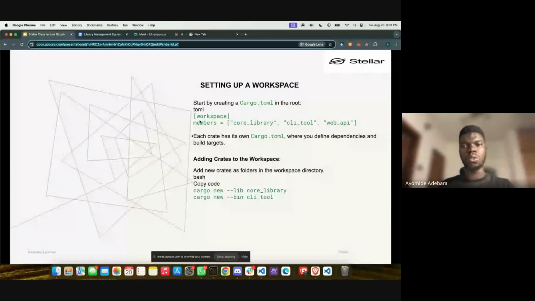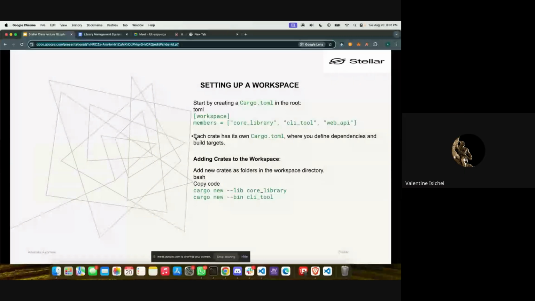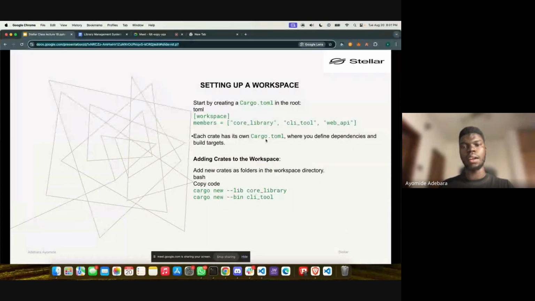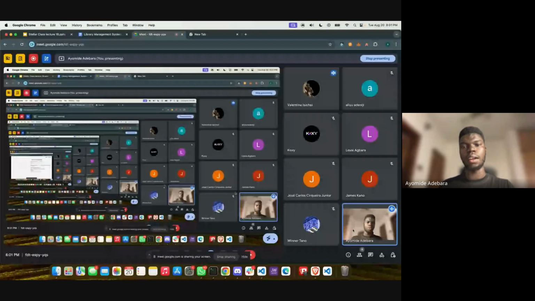So once you create it, inside the file you name it. Then all you have to do is create each of the dependencies by adding in your terminal cargo new, with the name of which you want to add to it.